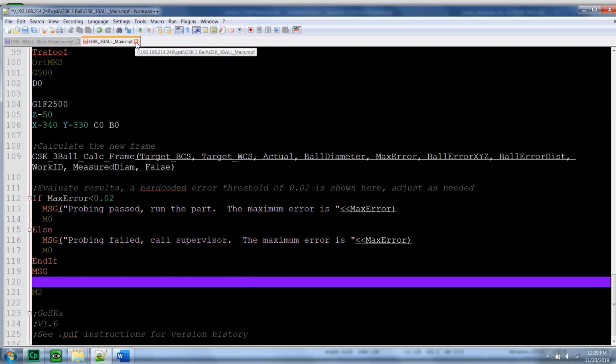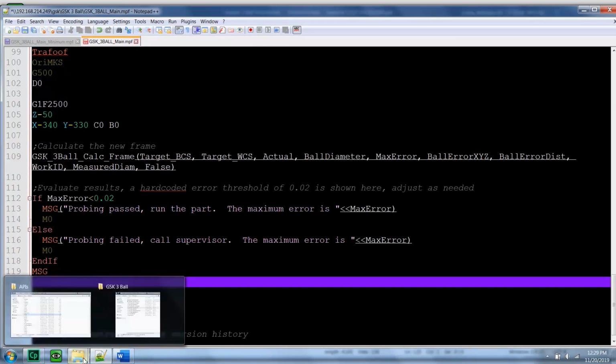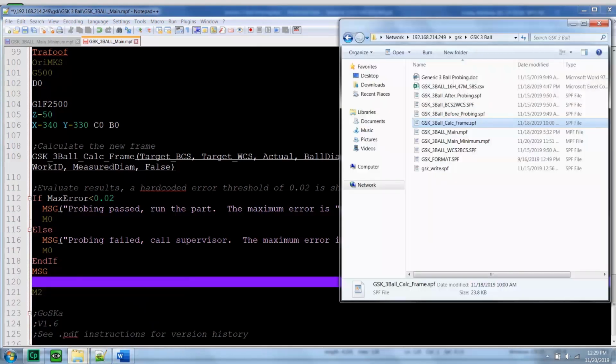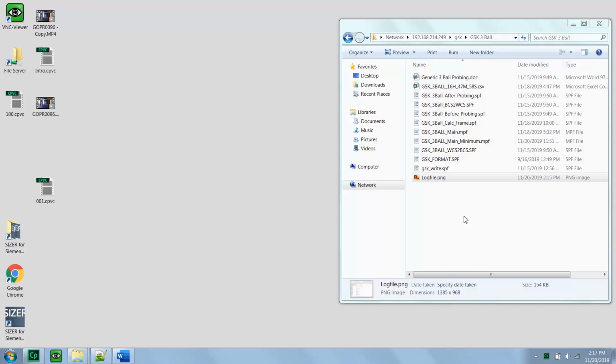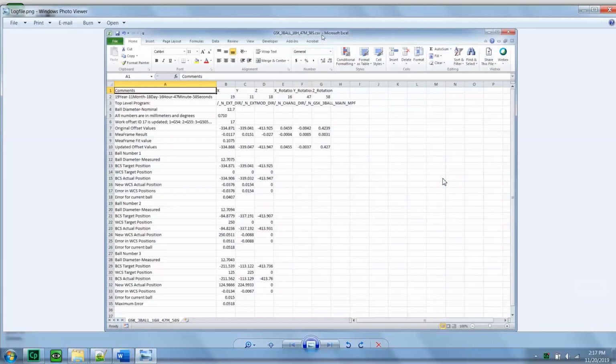So we close those out. And now, let's go ahead and take a look at the log file. So here's one that I'll give you in the stuff that you download, and I've already converted it to CSV. Due to some technical limitations, instead of showing you the SPF file that I've renamed to .csv, because I can't open it on this computer, I made a screenshot. We're going to stare at that instead.